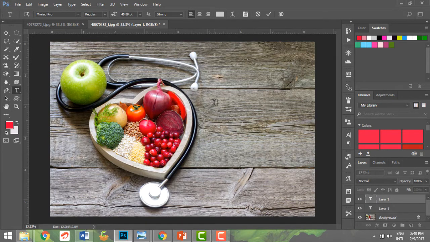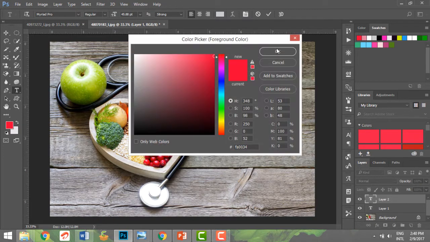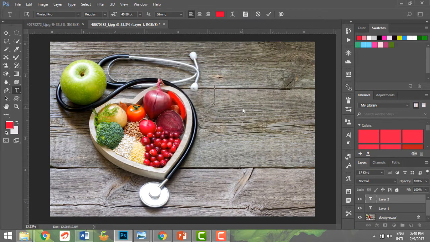So I'm going to write here, I'm going to say healthy. It's taking my foreground color. Just let me go back and make sure it's taking it, and let me write again. It was taking my earlier color. I just pressed it and now it has my new color. I'm going to write the healthy we.